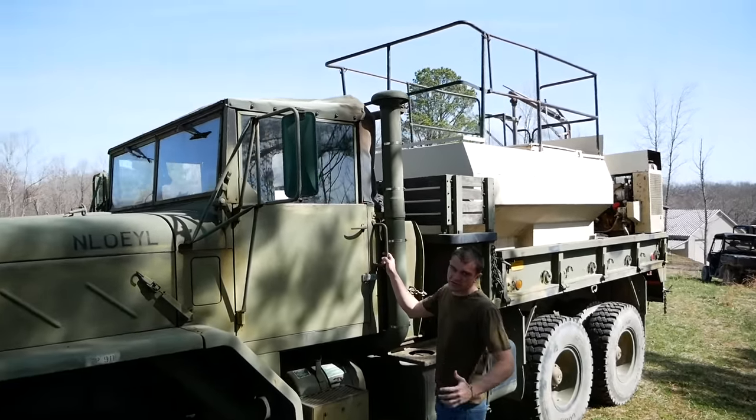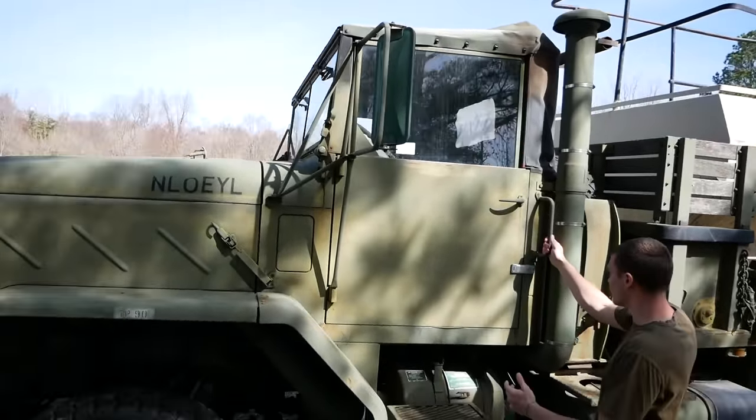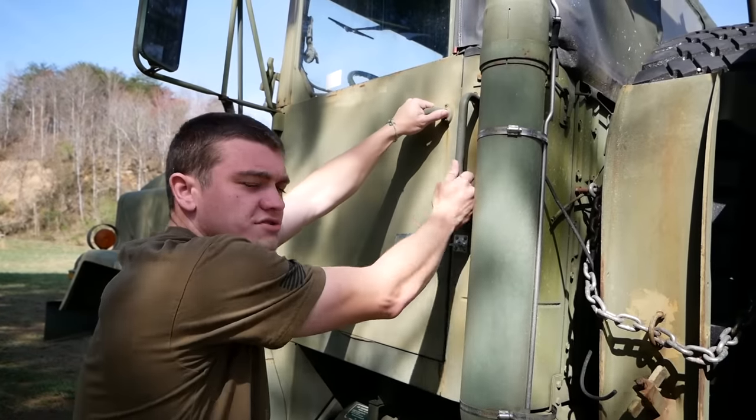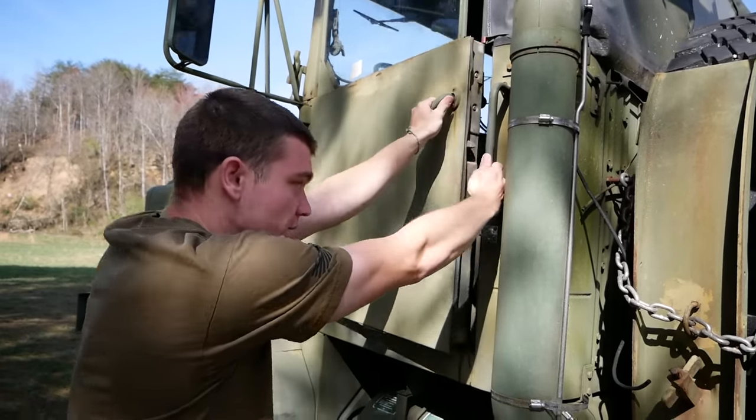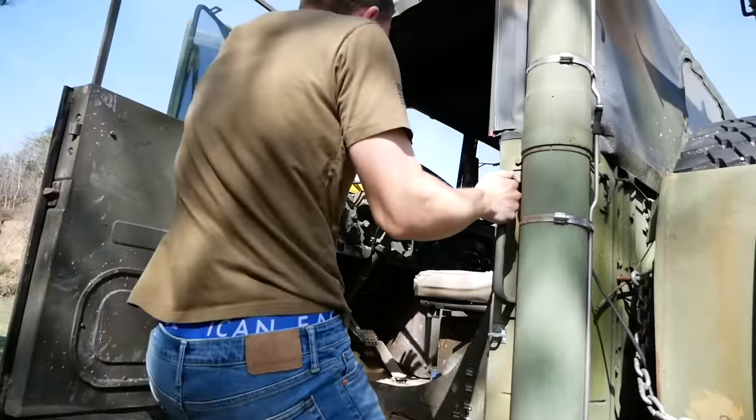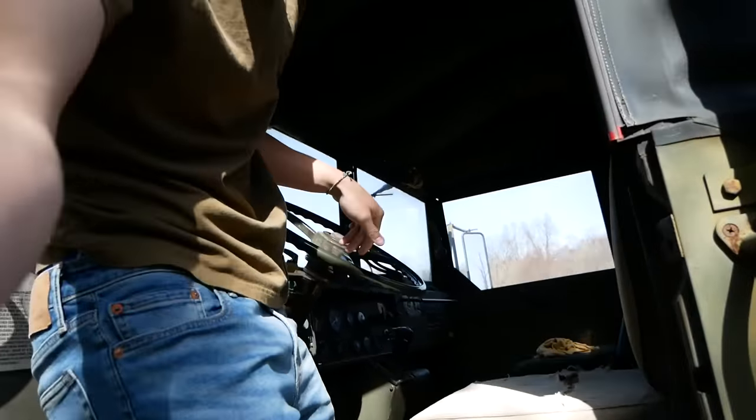First thing we are going to do is show you around real quick because this thing is pretty cool. According to 5-year JROTCs, this is not a deuce and a half. So if you know what this is, go ahead and tell me because I don't know. All I know is it's an army truck. But open it up, you climb on in here. Here you go, I'll bring y'all on into my new crib.